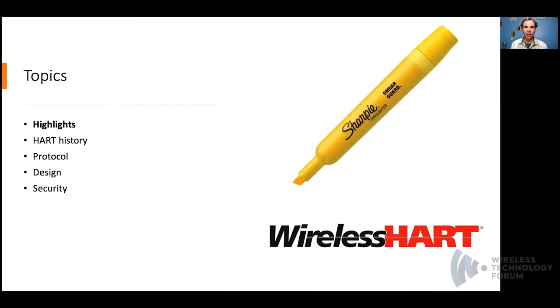Here's a list of what we're going to cover in the next half hour or so. We'll quickly go through some highlights or geeky buzzwords for WirelessHART. We'll talk about the history of HART and its evolution towards a wireless protocol. We'll look at spectrum and channel allocation, modulation, frame types and structures, as well as routing techniques. We'll talk about design best practices and how site surveys play a role, as well as four golden rules for placing end devices across a plant. We'll wrap things up talking about some highlights of security.